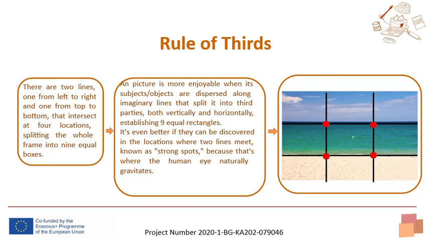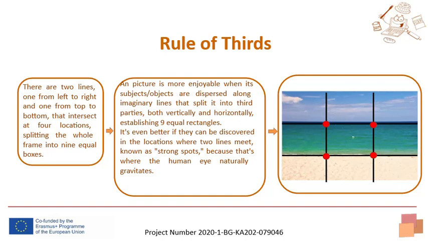The sweet spots in the picture frame are the four locations where the grid lines intersect. The advantage of these sweet spots, two crossing lines or a grid line, is that by positioning the subject you want to attract attention to in one of these areas, this will ensure that the shot seems well structured and creates an appealing focus point.